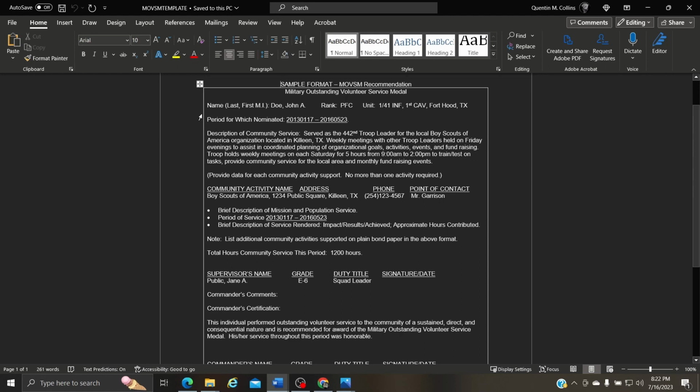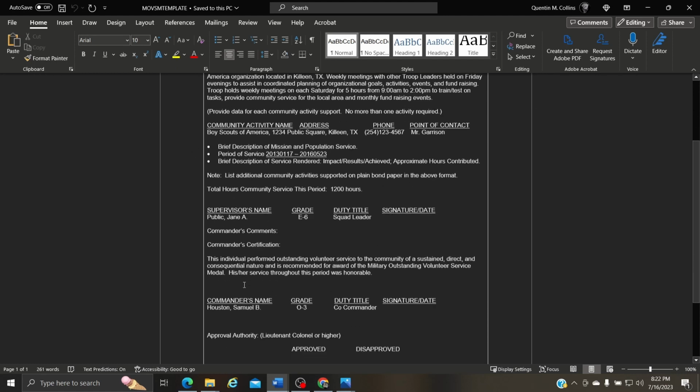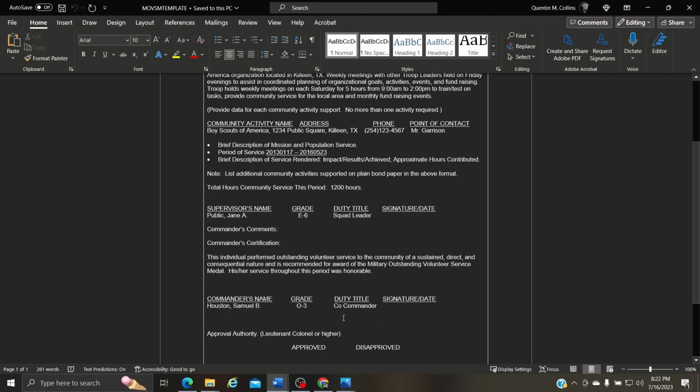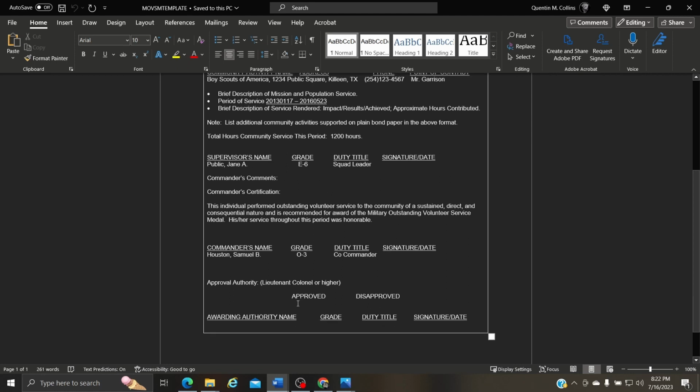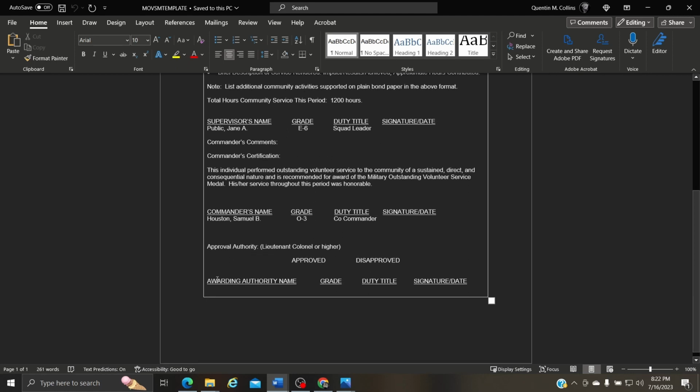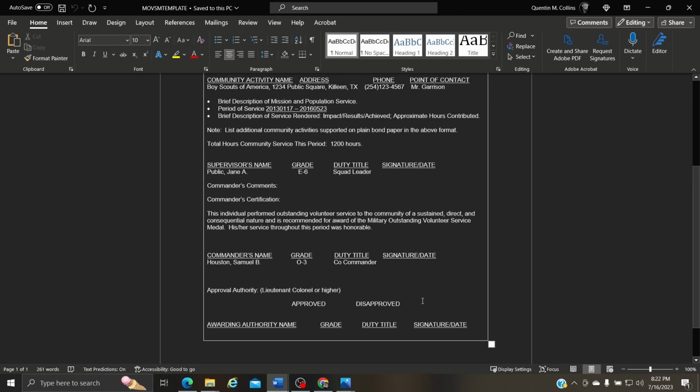So, the description of the volunteer service, you're going to do all this, the first and last name, all this other stuff, the supervisor, and the commander's name. Obviously, you put your company commander's name. You'll leave most of this blank except you'll put your commander's name here as well.